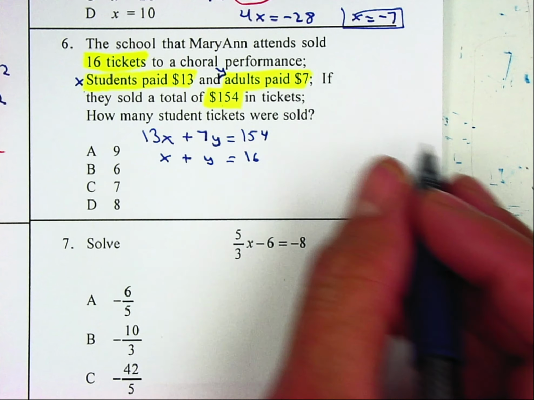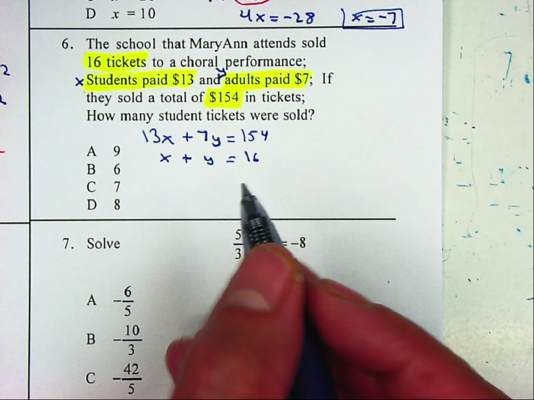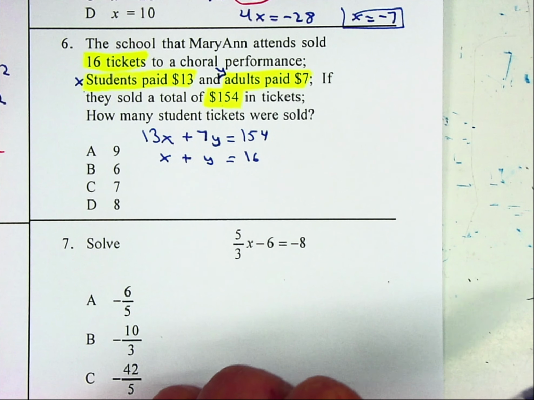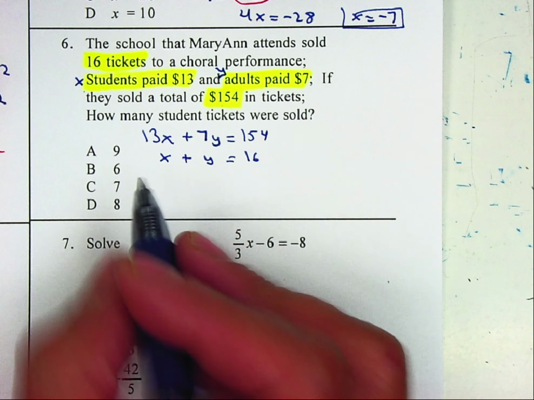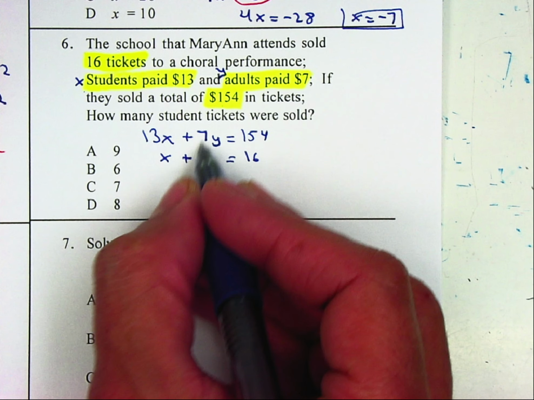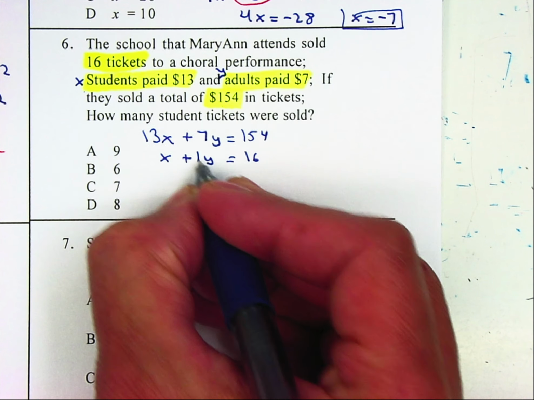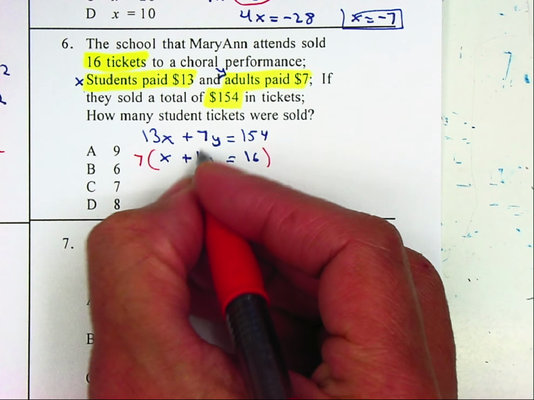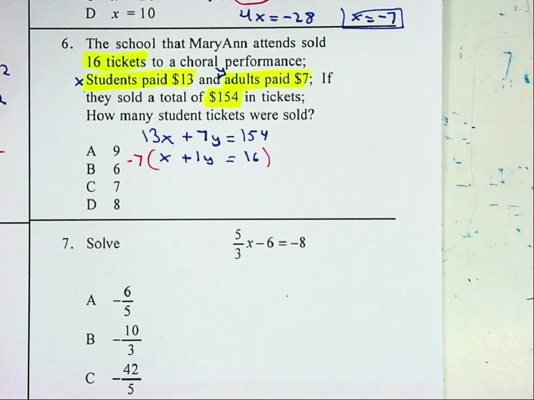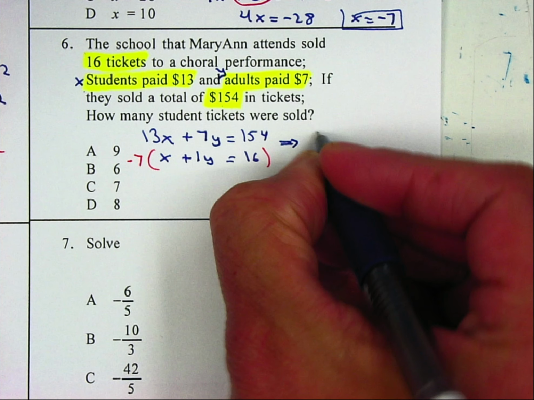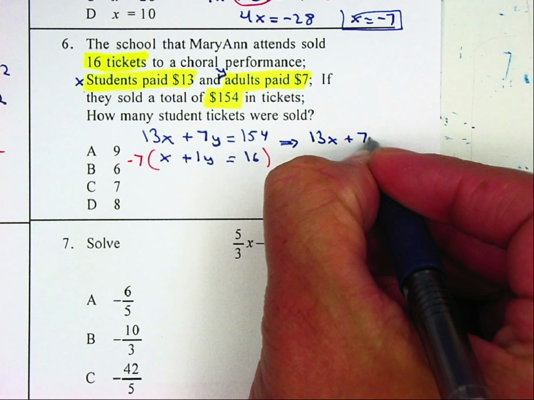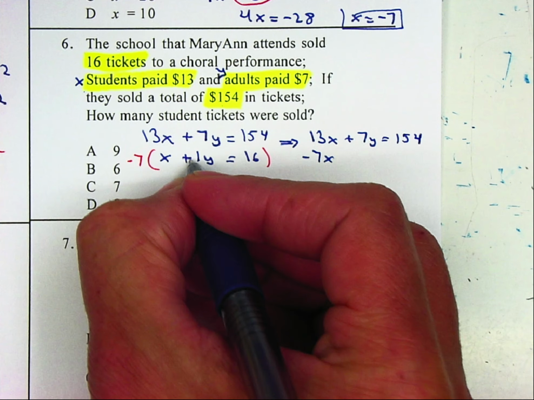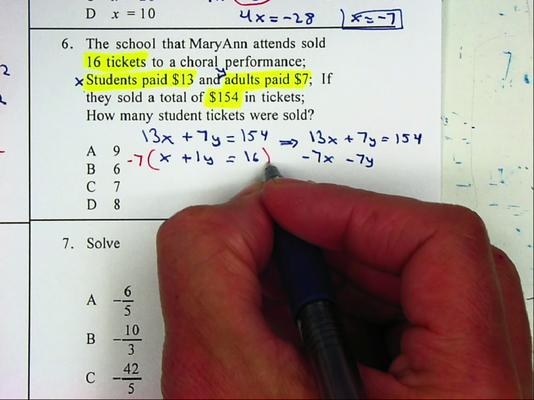And now you need to decide whether you want to cancel your X's or your Y's. Now if you want to do it by substitution, step 1, step 2, step 3, you can do that as well and you'll get the same answer. In this case, I'm going to cancel the Y's because that's a smaller number. So what do I need to multiply the 1 by to make it into a 7? I can multiply by 7. I want them to have different signs, so I'm going to multiply by negative 7. The first equation stays the same. Second equation, negative 7x, negative 7y, and 7 times 16.